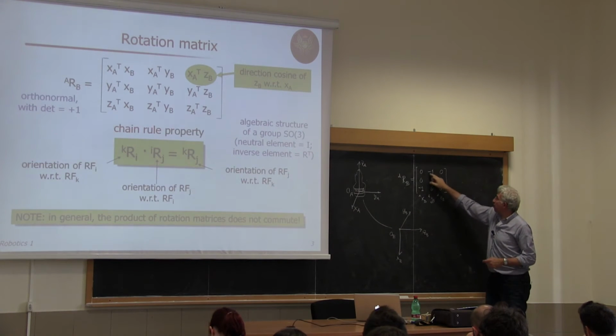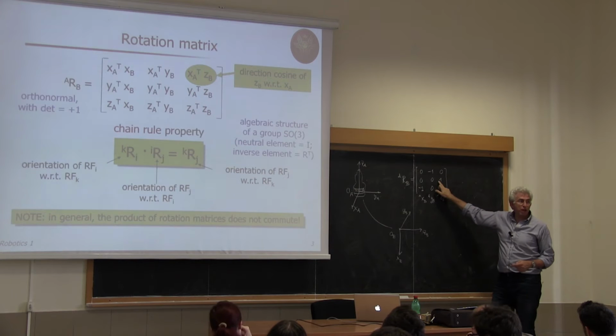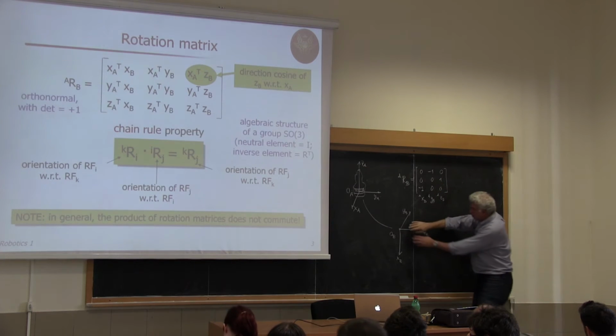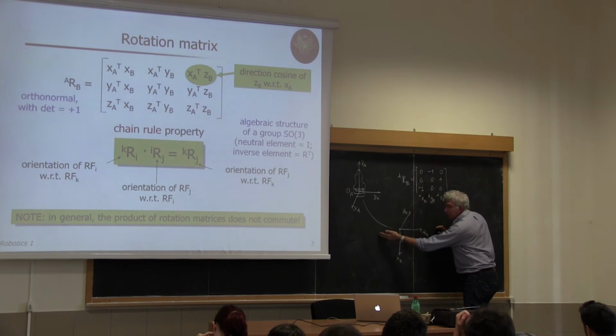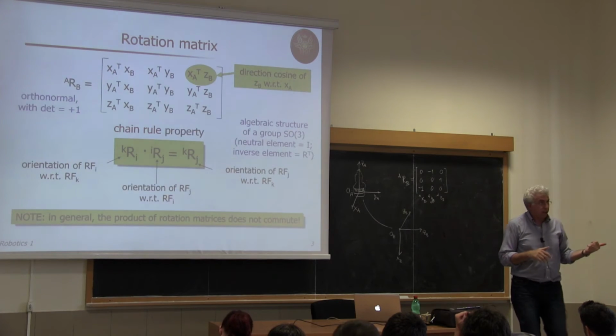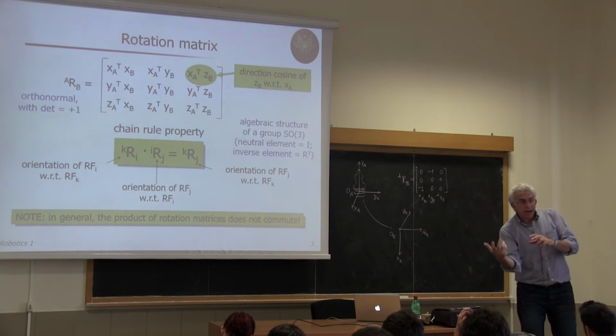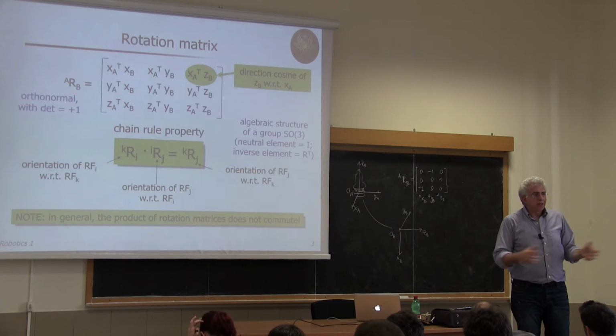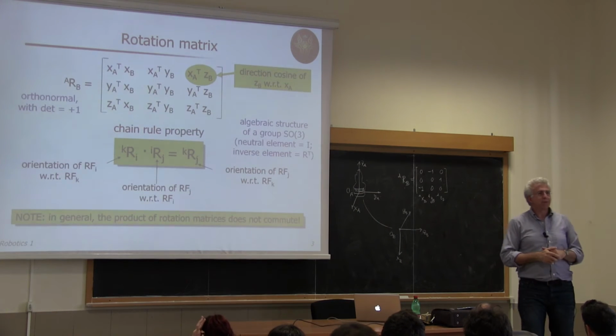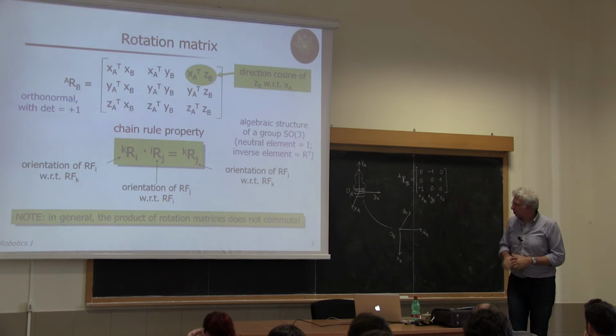If I'm changing a sign here, if I put minus 1 here, I would have obtained the same x and y axis of frame B, but this would be reversed, and this would be a left-handed frame. So I'm going from a right-handed to a left-handed. And then if I mix product like this, I'm losing my mind. Okay? So this is correct.